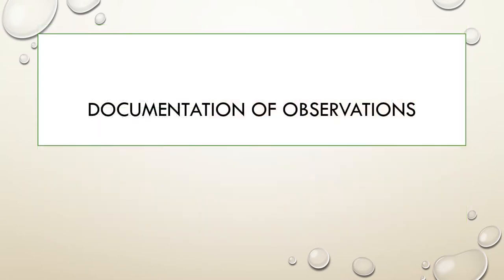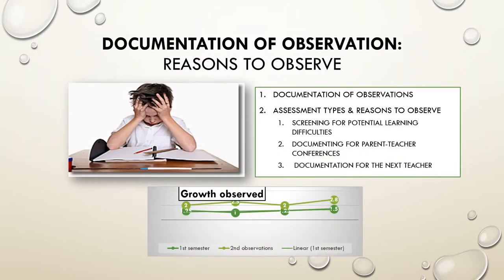Documentation of observations must be impartial and non-biased. This can be a difficult goal to obtain. However, there are steps that can be taken to prevent bias from impacting our observations and assessments of young children. First, we must have an understanding of why we need to observe for the assessment of young children. Then we must understand how we can non-biasedly document our observations to accomplish a complete assessment.